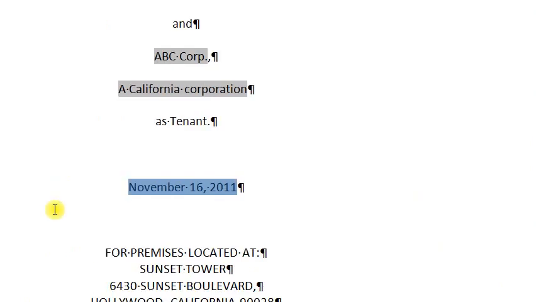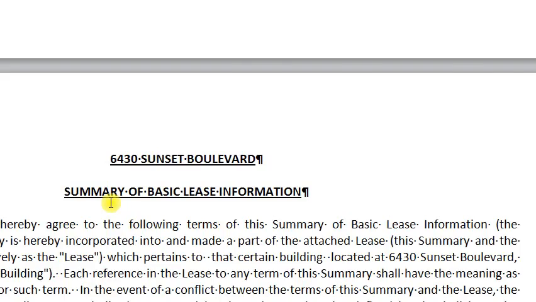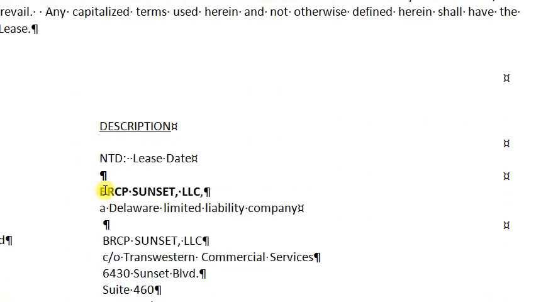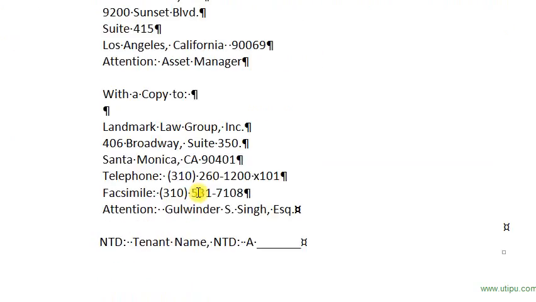Okay, now I'm going to scroll down to places. Here's another one, suite number, but just for the demonstration, I'm just going to scroll down to, here's the first instance of this using the reference. So you'll notice it didn't update. It doesn't update until you hit Control 9. When I hit Control 9, the date appears.